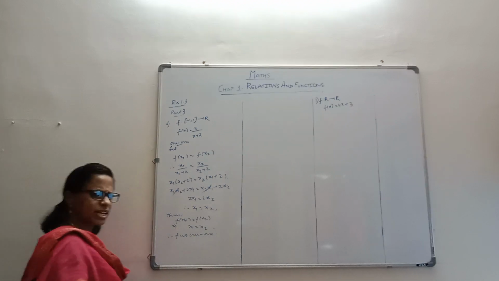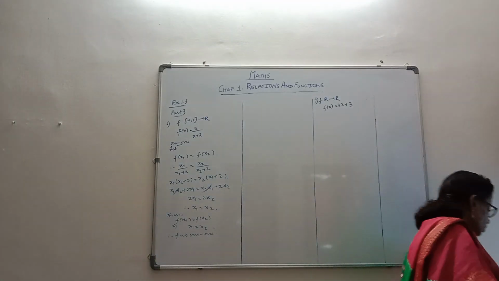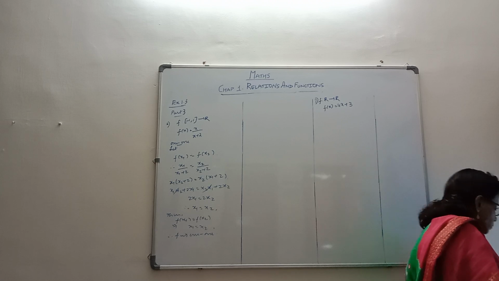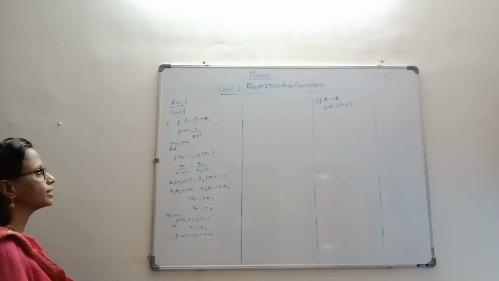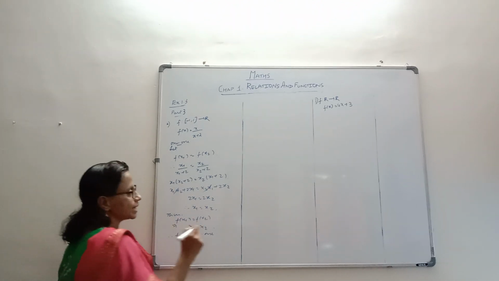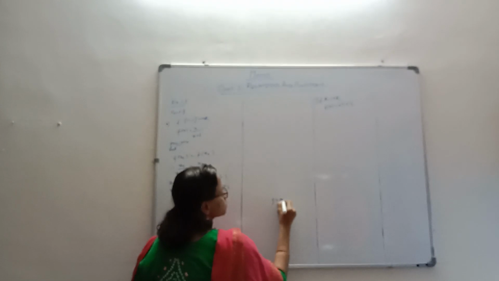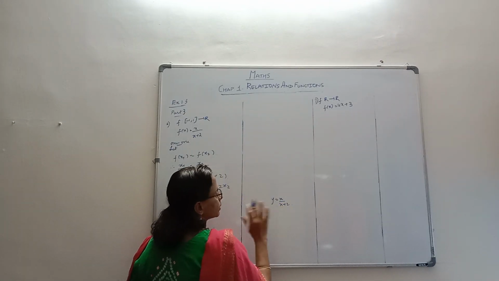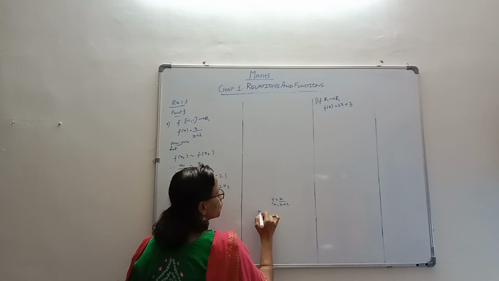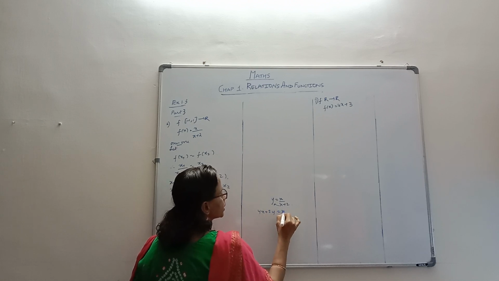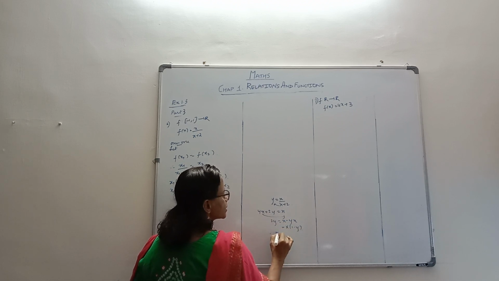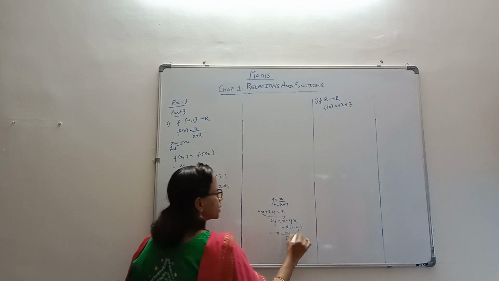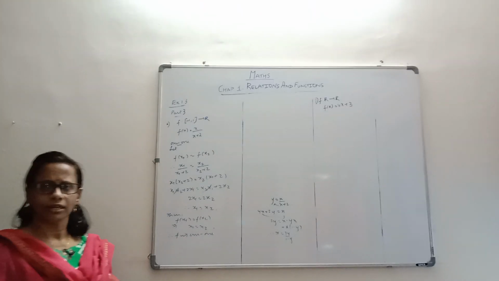Now they have asked us to find the inverse. For finding the inverse, we apply the same idea that we used for onto. Let y be equal to x by x plus 2. Now we do a little bit of working. So yx plus 2y equals x. Then 2y equals x minus yx, that is x times 1 minus y. So x is 2y by 1 minus y. We should always get x equal to something.